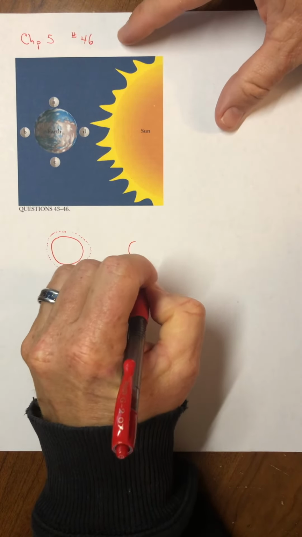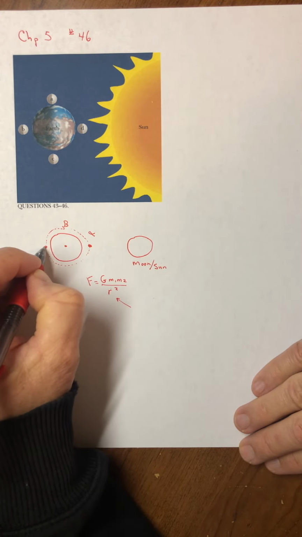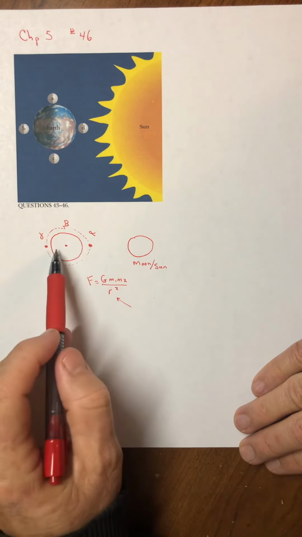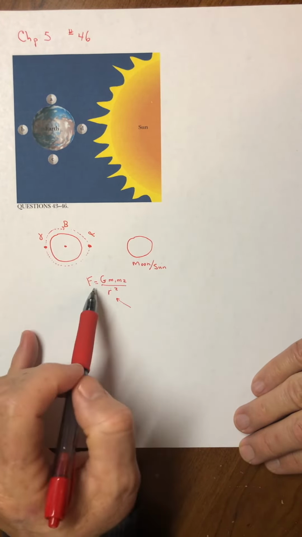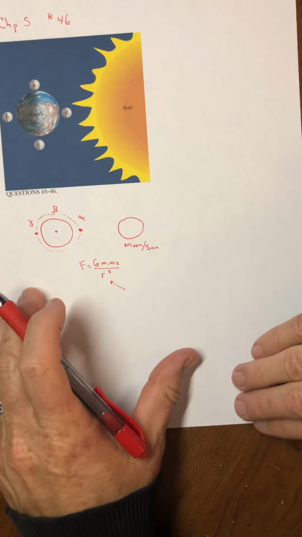So if I put a little mark right here and called this position alpha, and the center of the Earth position beta, and I'll call this the backside of the Earth position gamma, each of these three spots is pulled with a different amount of strength from the object, either the moon or the sun. And clearly the one that's closest, alpha, would pull the most, beta would be somewhere between, and gamma the least.